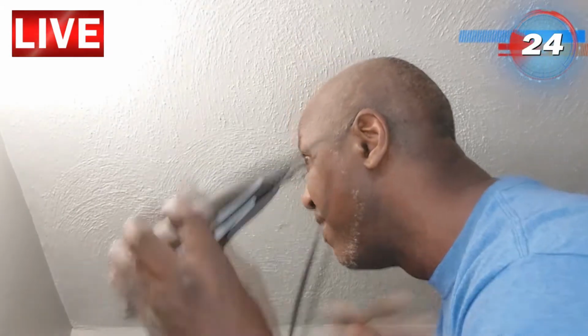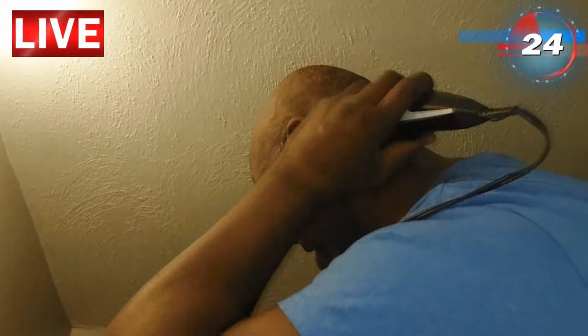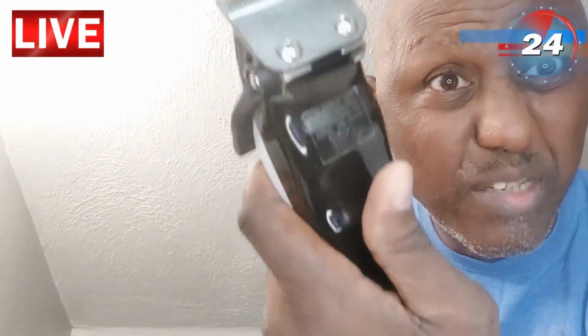Shaving it right off. Right down to the skin, man. See that? If you have my hair there, boom, back. Look at that. Right off. No problem. They're not catching my skin. They're not burning my skin. Not biting my skin. Nothing. They're just awesome. It's not clipping out, you know, it's not bunching up. Not making a bunch of noise, by the way.